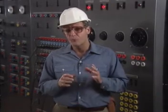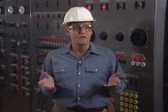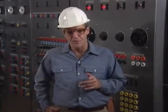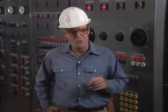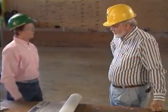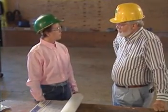Since working on or near electrical systems can be so dangerous, make sure you approach your work with the proper attitude. Electricity should be treated with respect. When you're working on electrically powered components, be aware of the safest way to get the job done. Hi, Carol. How's it going? If you're not sure a procedure is safe, don't perform it. Wait and ask someone who knows how the job can be done safely.